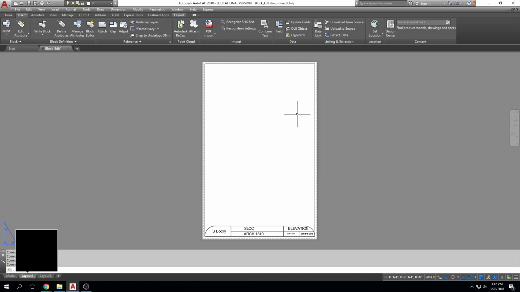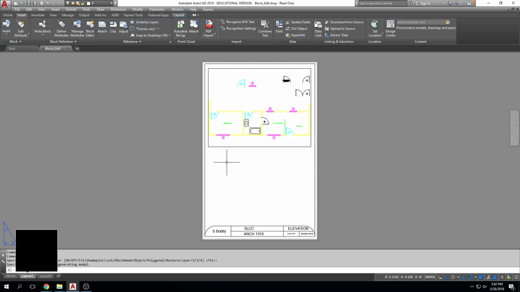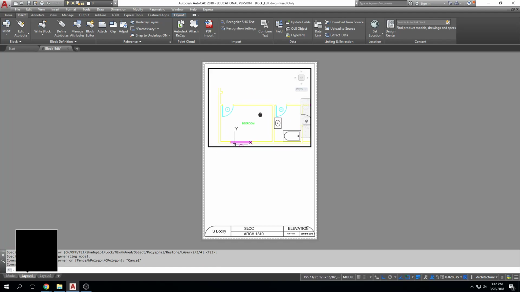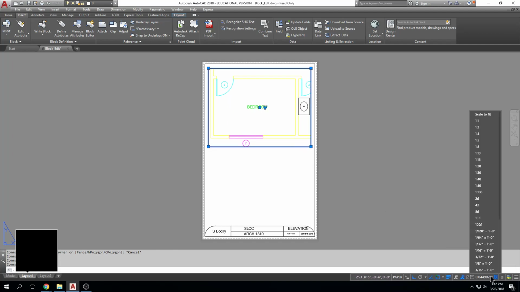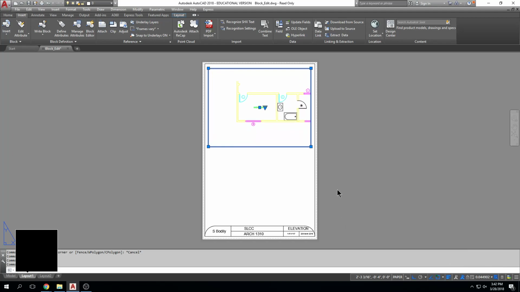Okay, so we have our title block. Looks wonderful, right? Now, how do we use it with drawings? Well, I'm just going to type MV, enter, make view. Now all of our viewports are just going to live inside of that title block, right? Click, click. I zoom in where I want to see. Click out. Select the viewport. I'm going to change my scale to, whatever, 1/4 of an inch. Escape. And there's my viewport, right?